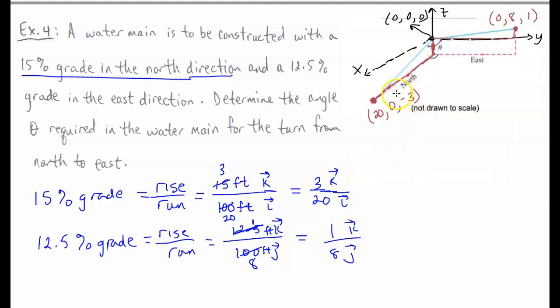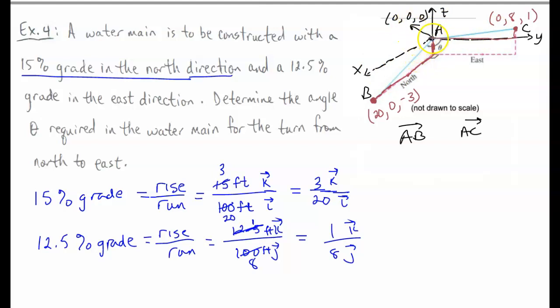So because of that, what we see here is that if I wanted to now name these vectors, let's say this is a point A, this is a point B, and this is point C here. Actually, I'm going to switch these up. I'd like A to be my origin. So let's say A is the origin, and then we let that point be B, and this other one be C. Then we have a vector AB and a vector AC that we can consider. And if we can find out what those actual vectors are in component form, we could use that to find the angle in between these two water main pipes.